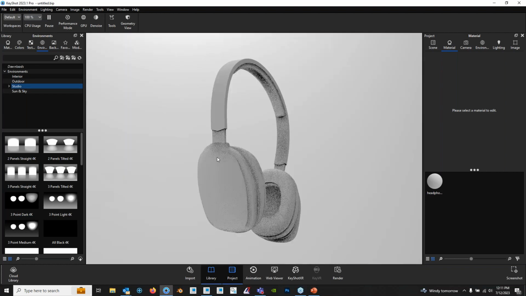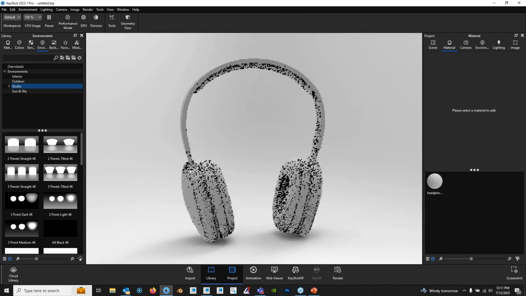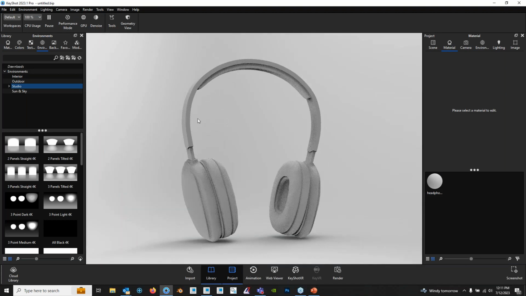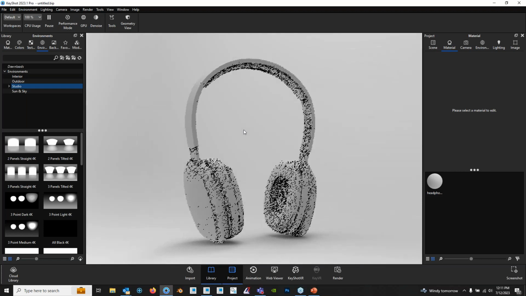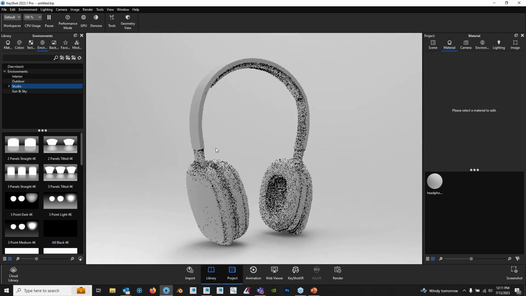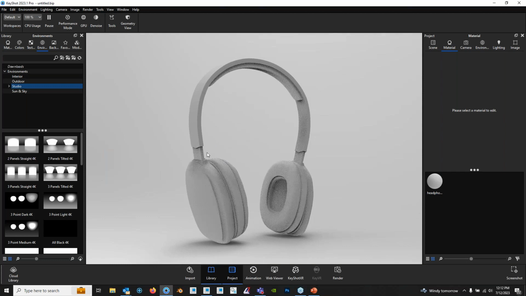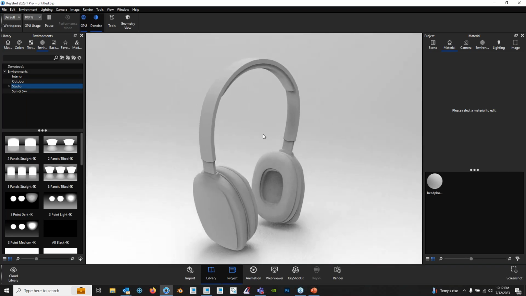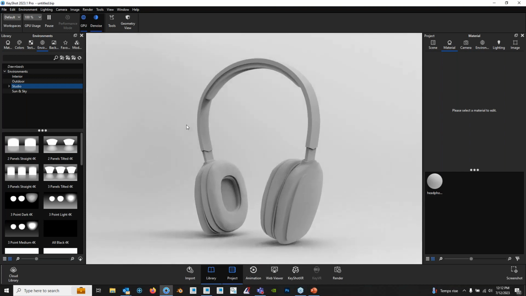Two things. If you have Keyshot, you'll notice right off the bat, as I'm moving around here, the big selling point of Keyshot and the biggest benefit is being able to see it mostly rendered on the fly. You should be using an NVIDIA based graphics processing unit. It works best with that, because then instead of using the computer power, I can choose to use my graphics card, and also I could turn off the denoise. And now if I'm moving around, this isn't even textured yet, and you saw it was still struggling.